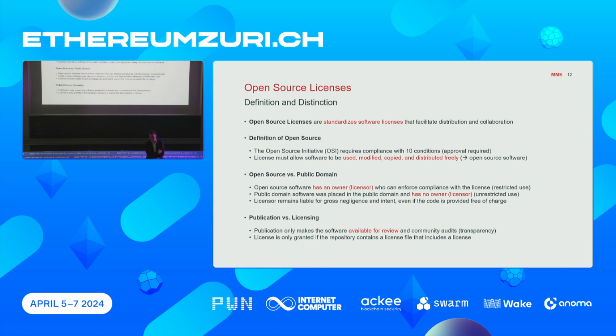And the other thing is that publication doesn't mean licensing. That's another thing that a lot of people don't know: people publish code on GitHub all the time, but there are many reasons to do so. One reason is that you want to allow community audits, because people maybe put more trust in code they can actually review themselves, or that is at least released in a transparent manner. You only have a license and a right to use the code on GitHub if there's a license file that says you are allowed to use that code and these are the rules, etc. Right? There are also often license files that say you don't have the right to do anything, just to make things clear. So actually, every repository should always have a license file. Many don't, but that's a separate topic.